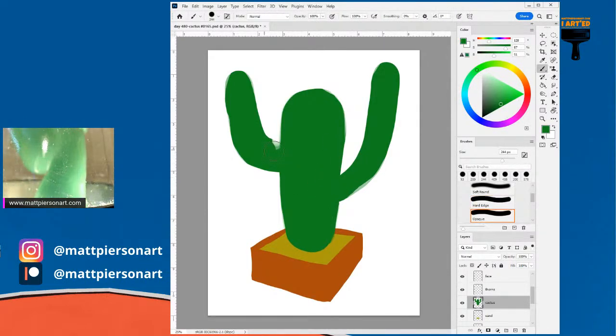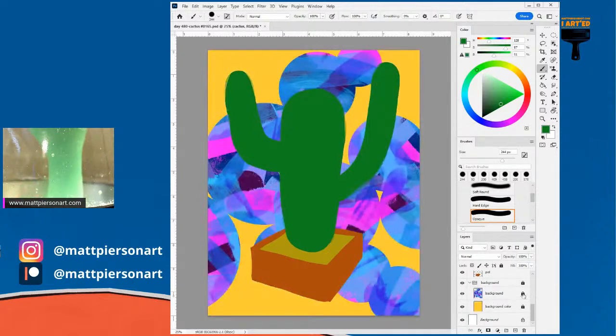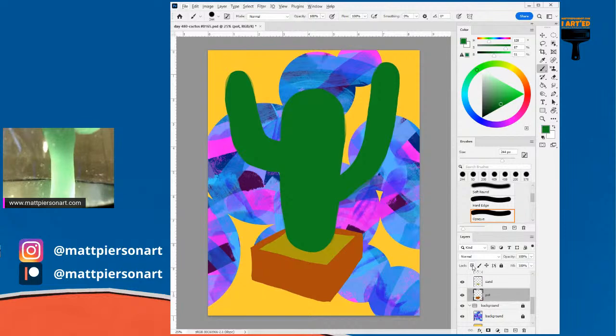Press B. Now we're going to fill this area up again. And now we're ready to fill it up and work on the details. Not even details, just adding simple shading. I got my layer right here. As you can see, it says pot. I'm going to lock the layer of pixels. Lock transparent pixels. Bam. As you can see, it puts a little lock on the bottom right here.